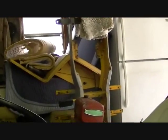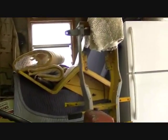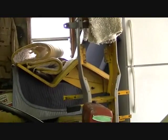So, I did get the hood painted, but see, there goes my mind again, wandering off. But anyways, just a little update. I'll have more later.